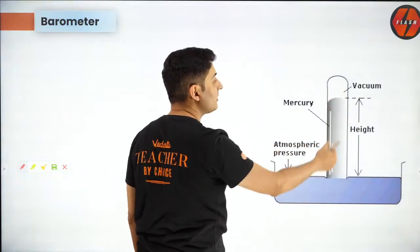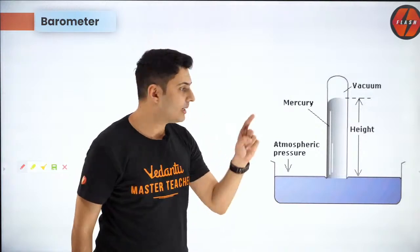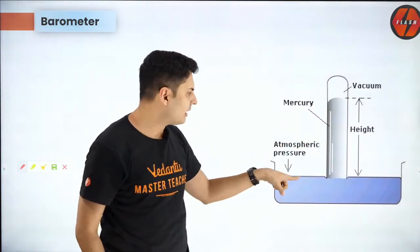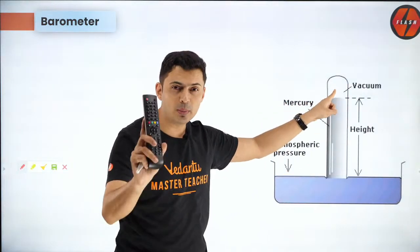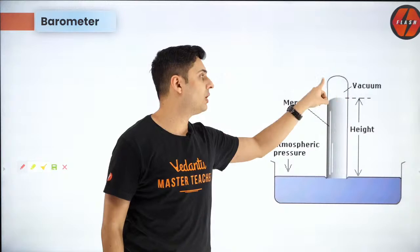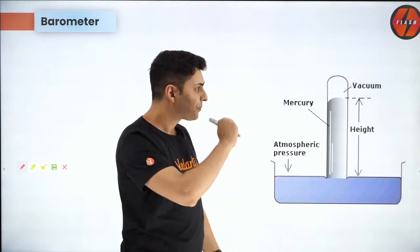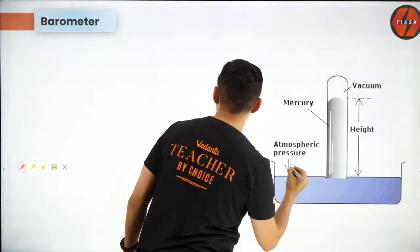Why is there vacuum here? Because there are no bubbles which are formed. And that is very important when you construct a barometer, that you never allow any bubbles to be formed here. Because if bubbles are formed and if they enter over here, then the pressure over here won't be 0 atm. It will be some 0.1, 0.2 or 0.3 atm. So it's very important that bubbles should not enter this empty space.